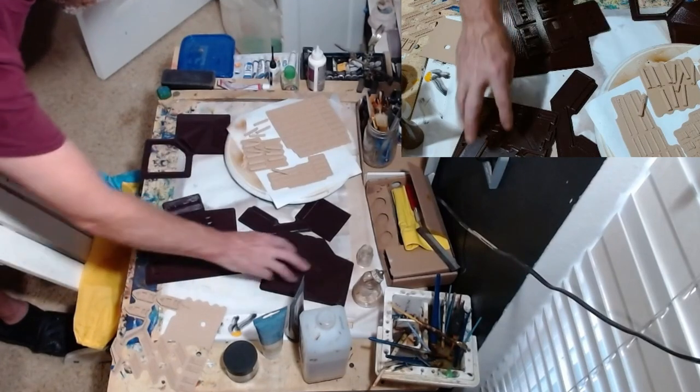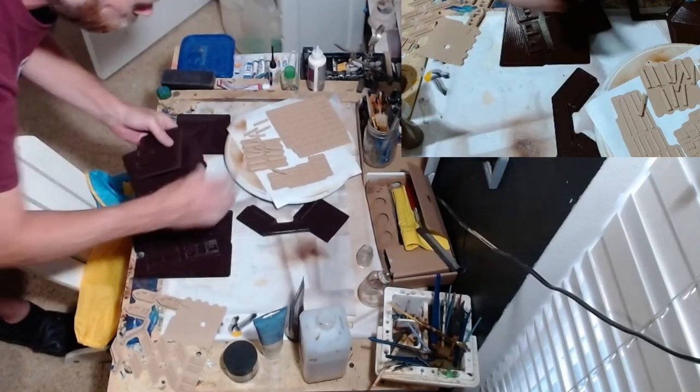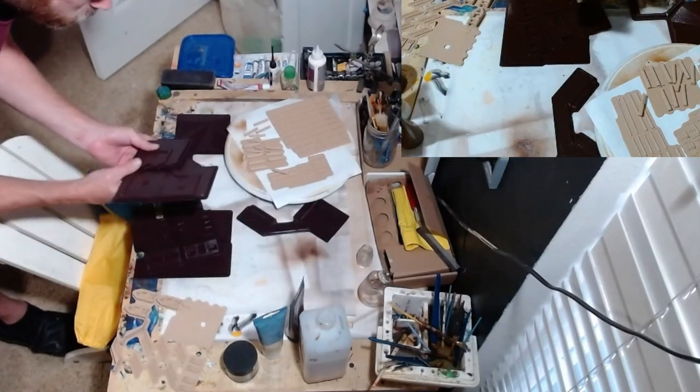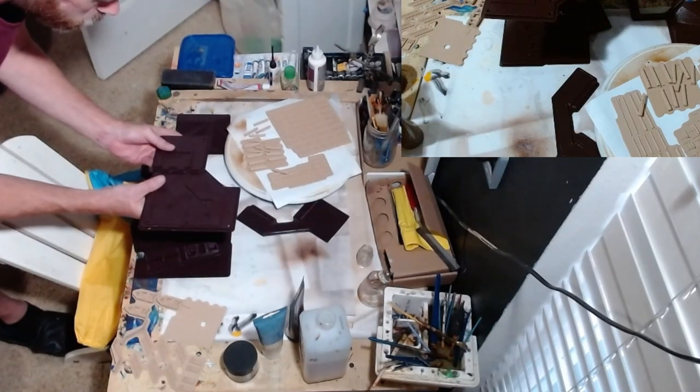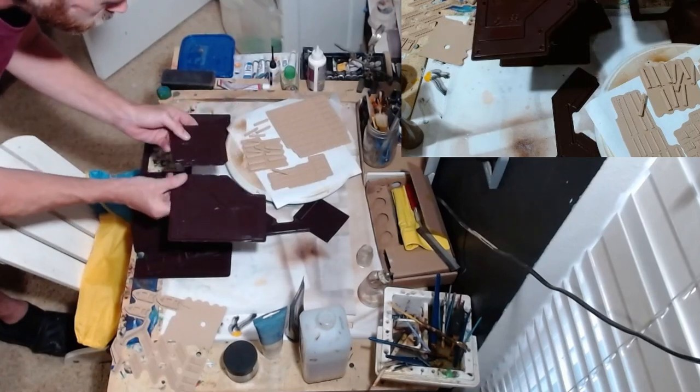While that's drying, we'll put this base together. As you can see, this base is in two pieces because the outpost base in HO scale is larger than 200 millimeters in this direction. So I have to use dovetail joints to join them.